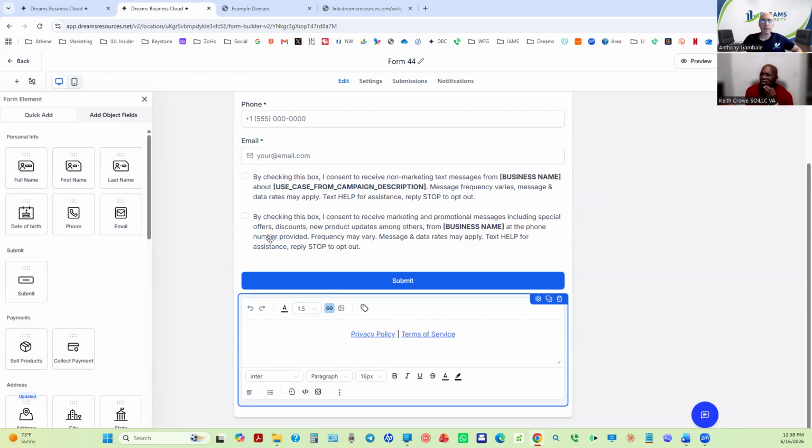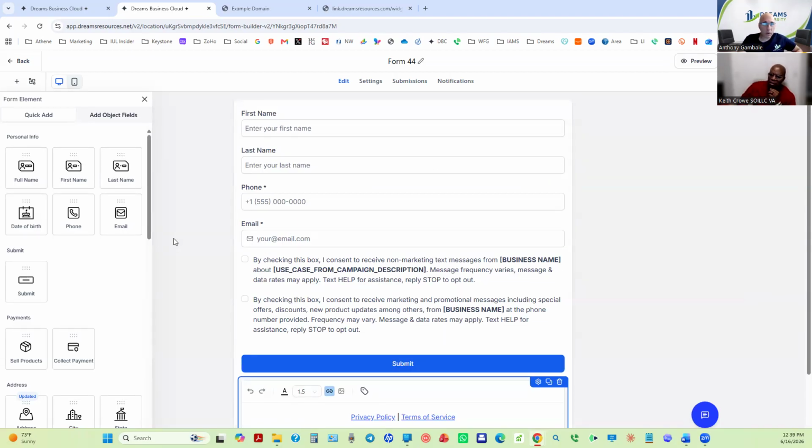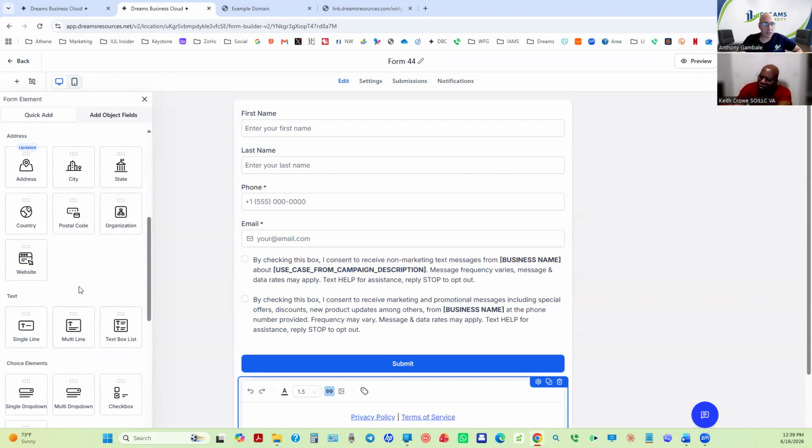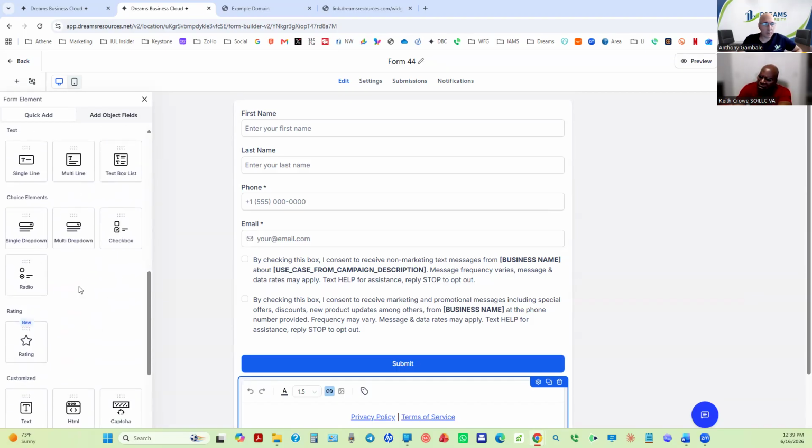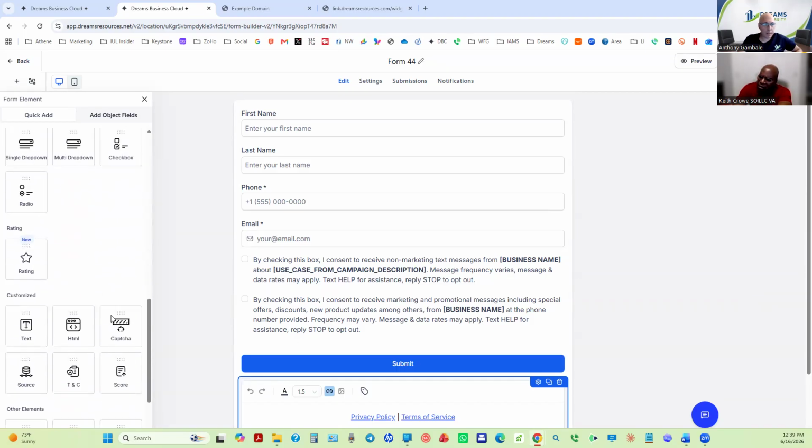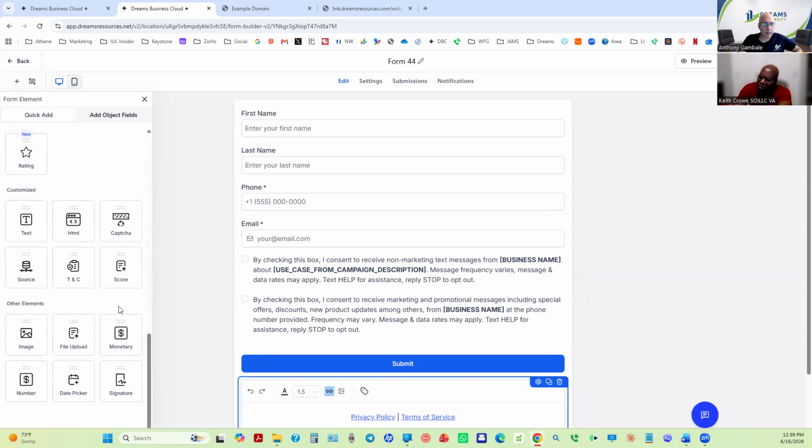Okay. So let's say if you want something else on here, you just drag it over. So what other things can we do here that's not there already? We've got a button. Terms and conditions is there. File an image. Let's say you want to put an image on here.